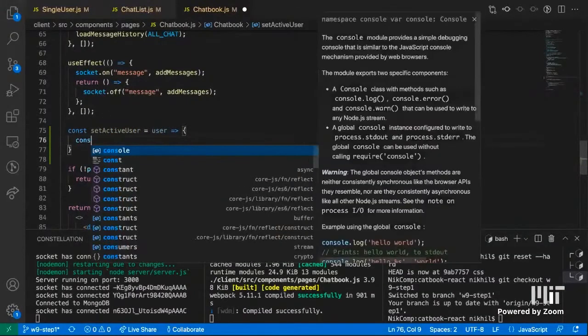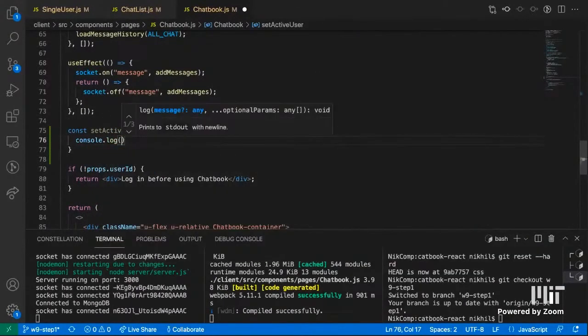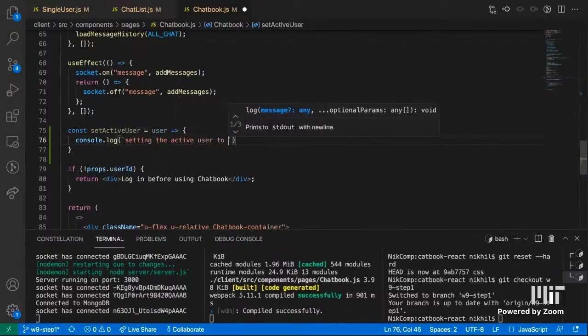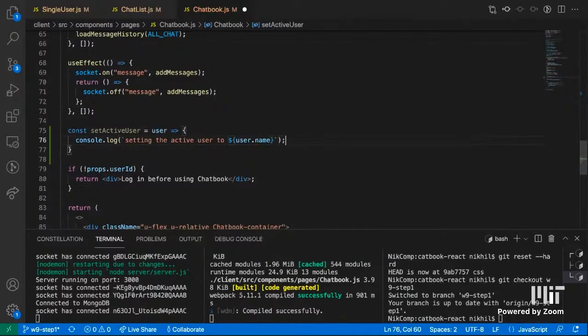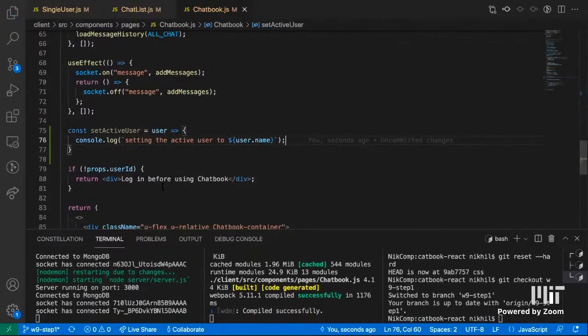We'll just console.log, and I'm using the backtick here so that I can get a format string, setting the active user to user.name. So for now, whenever we try to click on somebody, we'll just see a console.log. They're not going to actually change yet.